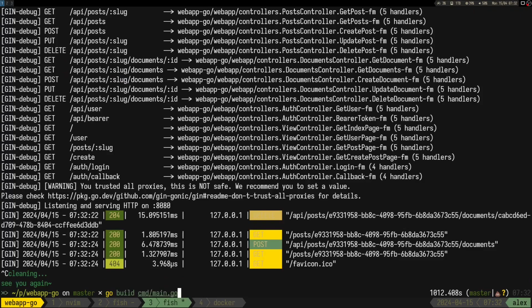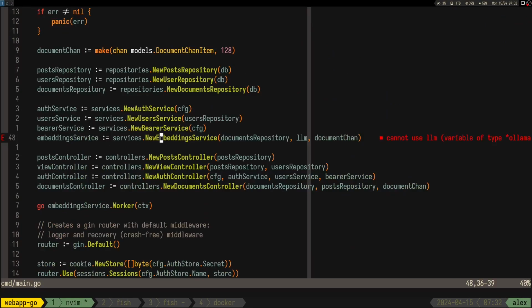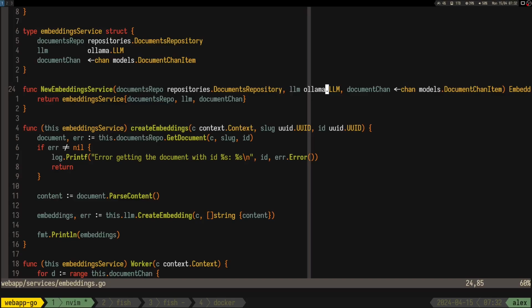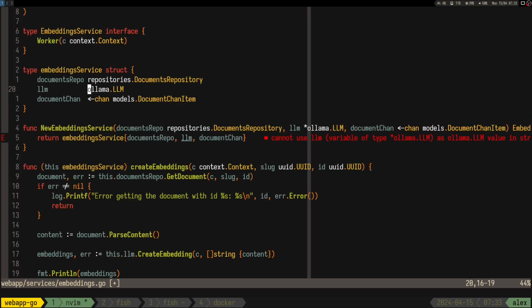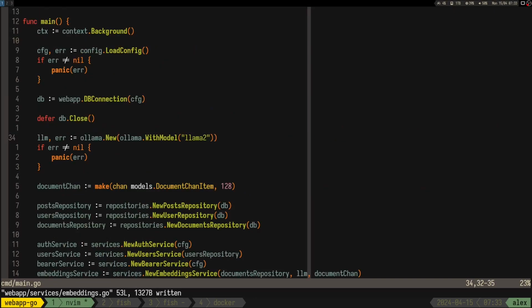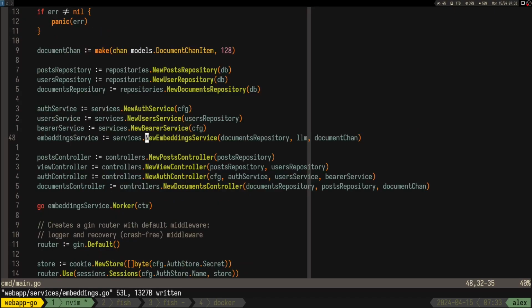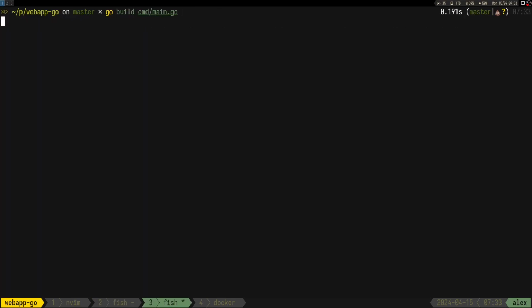go build. What's the error? On main. So cannot use because it's a pointer. Let's see. Then, you know, just add the star. Should be enough. Okay, whatever. So okay, that works.